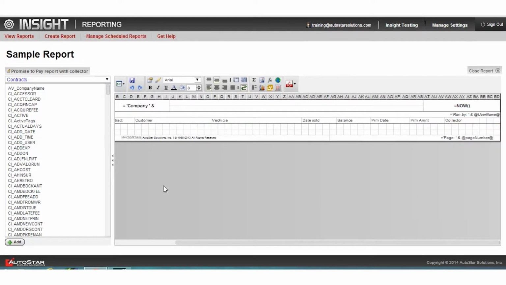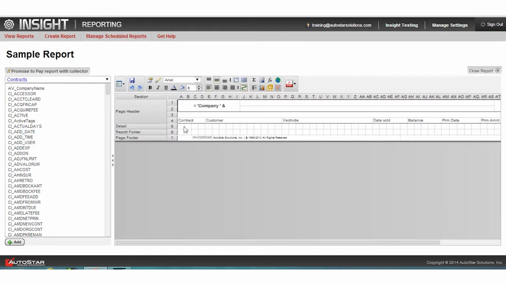All right, now we have to actually go and find the data. I'm going to merge the same number of cells in my detail section that I did in my column headers so that all my data lines up.